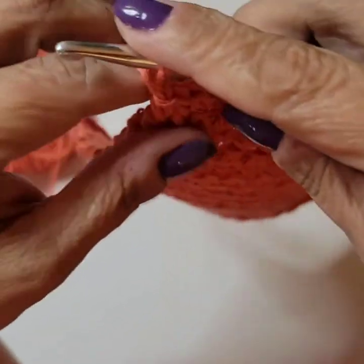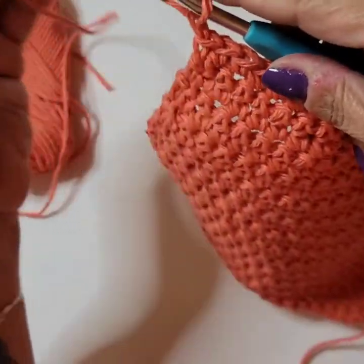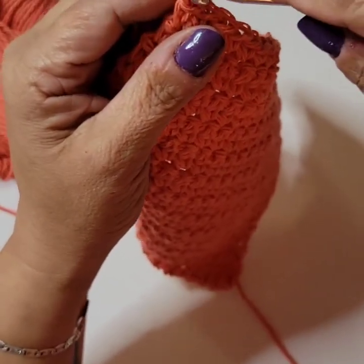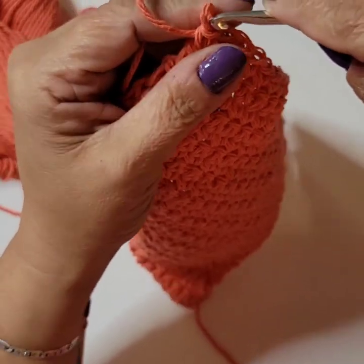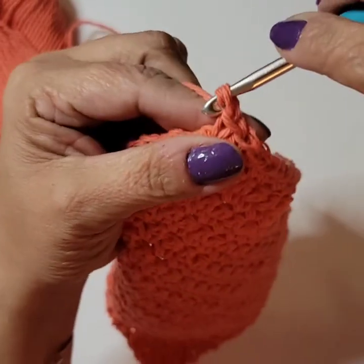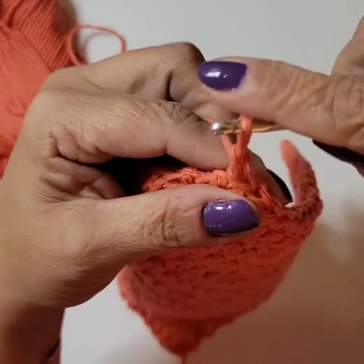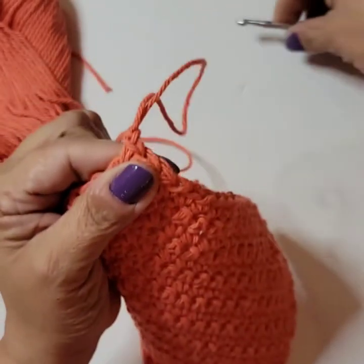Let's see if you can see that right there, right? Okay, let's say, take that off. There, chain one, you pull it, tighten it.